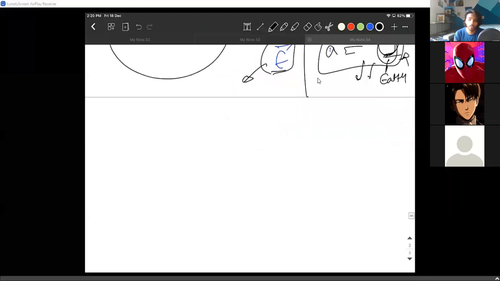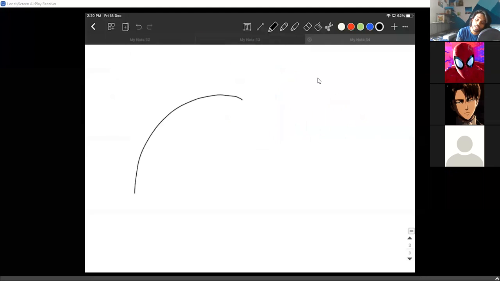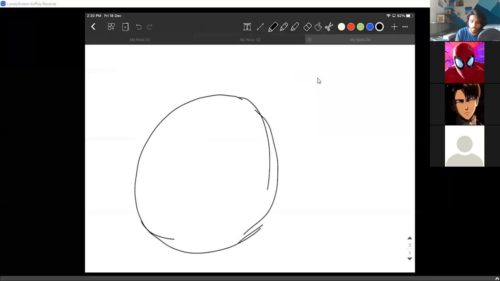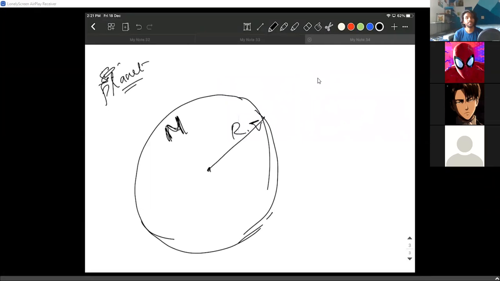Okay, so I hope you get that. And we are going to jump into those ideas really deep now. Okay, we are going to take a planet of mass capital M. This is where all the mathematics, all the calculations start. A planet of mass capital M and radius capital R.